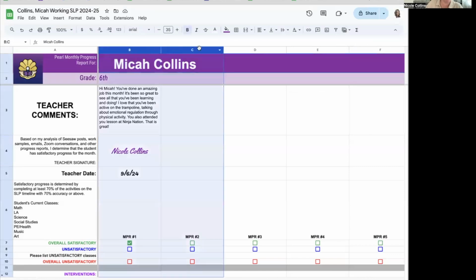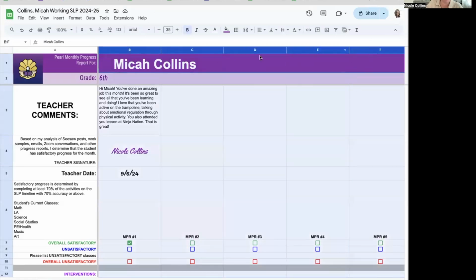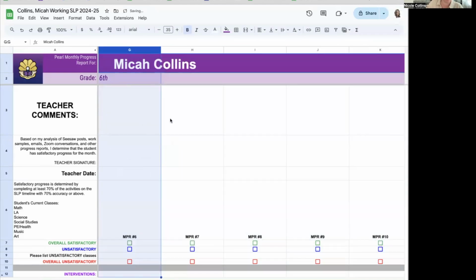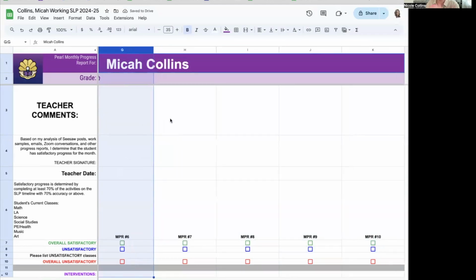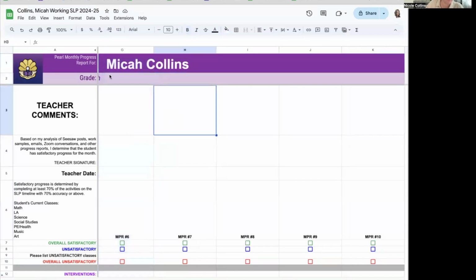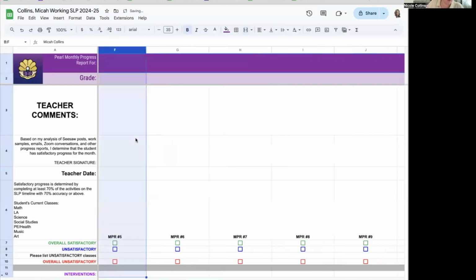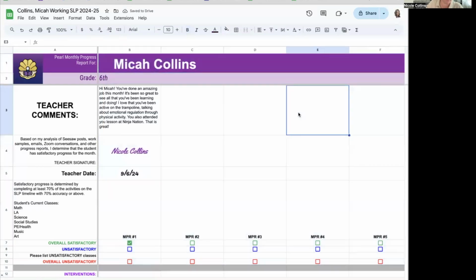You may notice that months start to get hidden as we get over here, and we want to make this a little more user-friendly. We'll start to hide columns so that you don't have to continue to scroll months and months down the page. If you ever want to look back and see comments from the months before, you will be able to do that using these little arrows that will appear. And then you can always go back and look at what your comments have been.